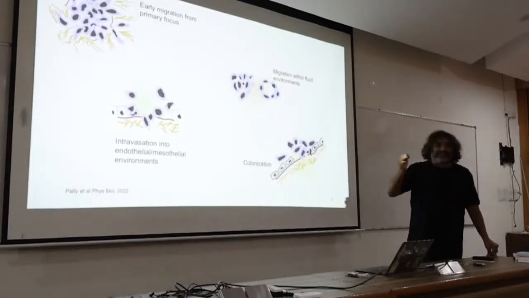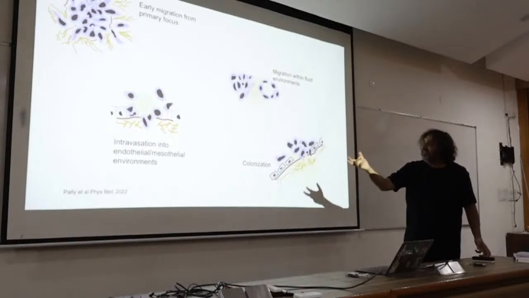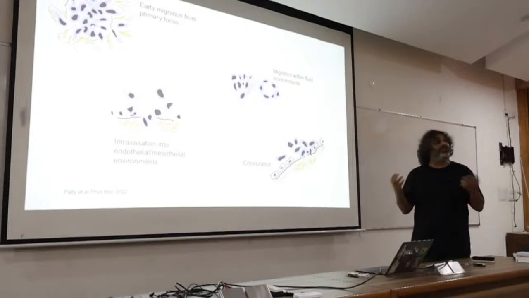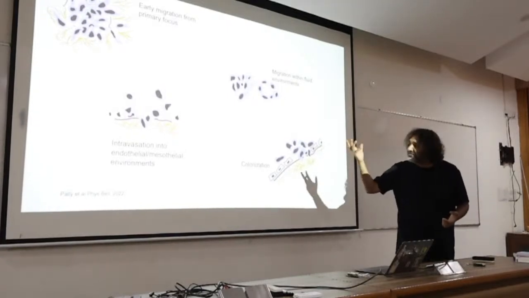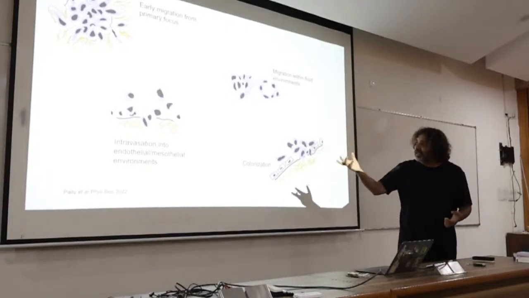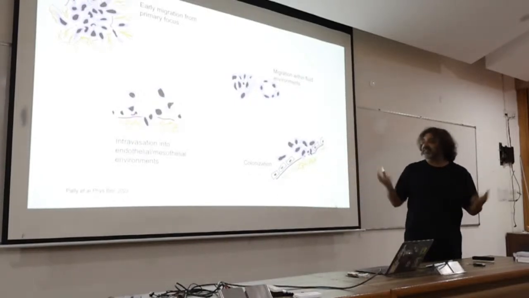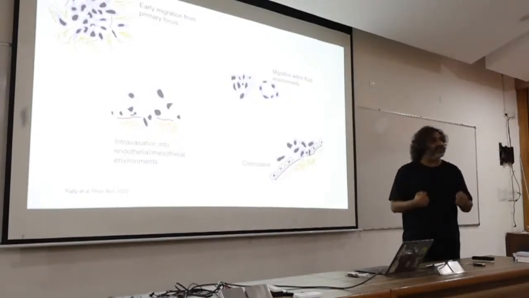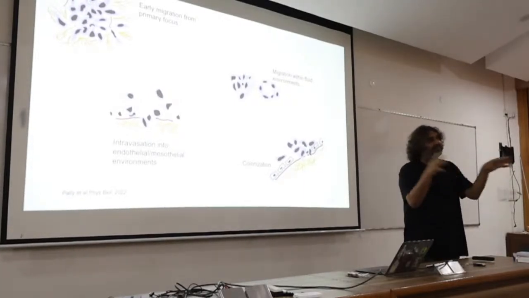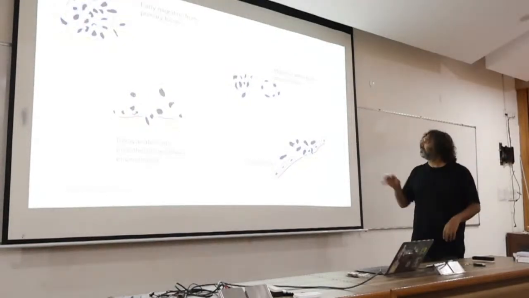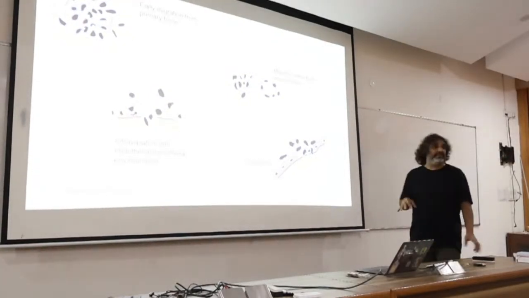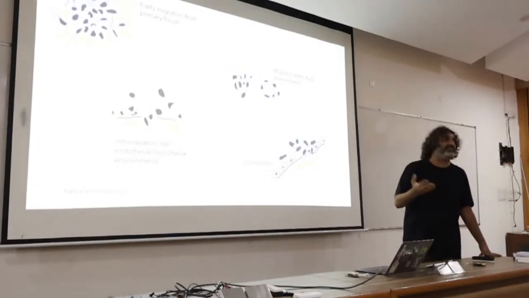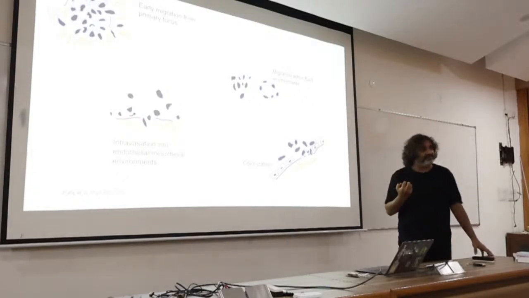The second part is where these cancer cells, once they come out, start entering environments where they can get access to nutrition and move around all through the body. This is called intravasation, where they move into what are called endothelial or mesothelial compartments. Endothelial are of course blood vessels, lymphatics. Once they seek these vessels, they move in, travel with the flow, and reach other parts of the body. They have to migrate within these environments, and they are subject to different kinds of stresses, fluid stresses, shear stresses, stresses of having to deal with immune cells, and so on.